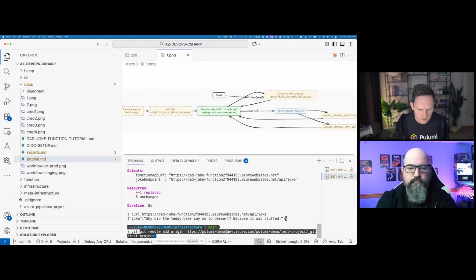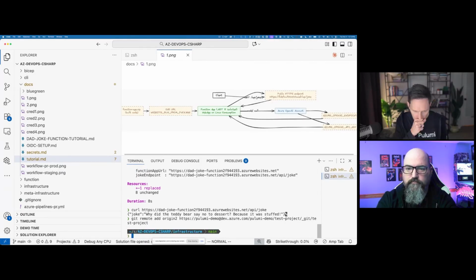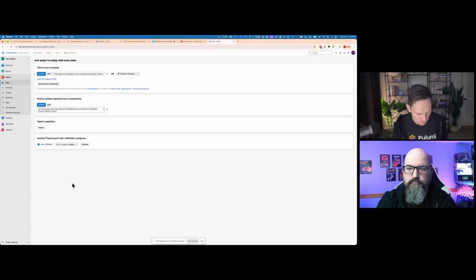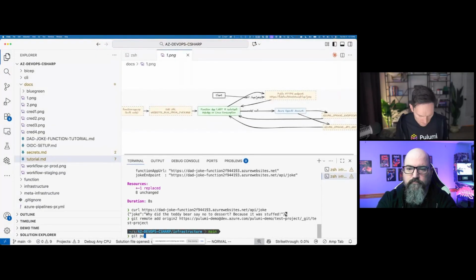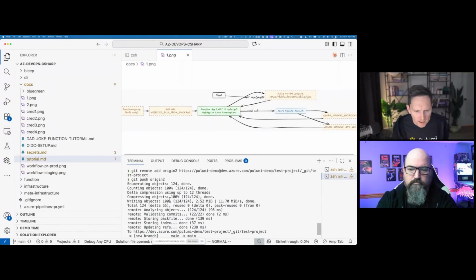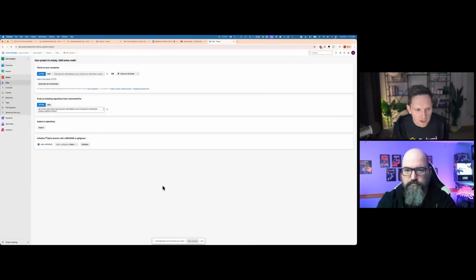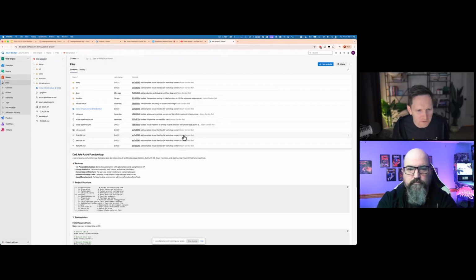So I'm going to add this project to my Azure. I guess I need to push. I'm just adding it as origin 2 because I already have it set up in this other Azure project. So we're kind of duplicating it so that I can show you a nice demo. So here we go. Here is my code. Here is my README. All is well. Now we want to set up a build pipeline.